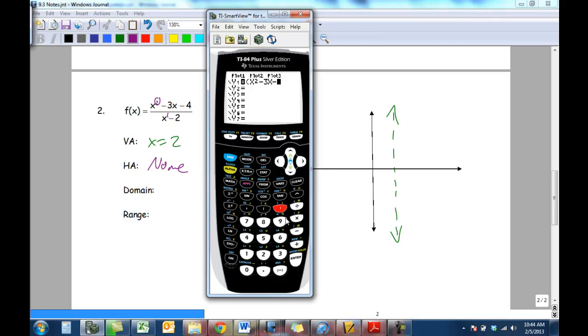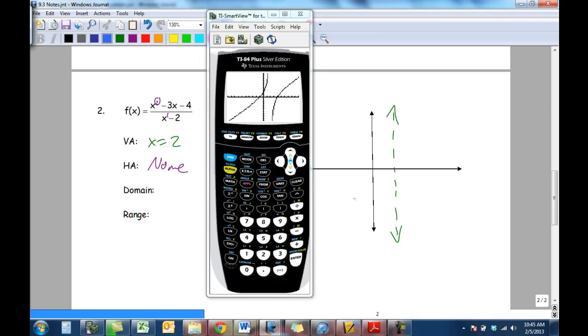Make sure you put parentheses around the whole top, divided by first graph. Whoa, look at that thing. Alright, so make a graph that looks kind of like that. Look how this crosses at -1 and it looks like it goes up around 1. So like I said, it ain't going to be perfect, but it should look something like what you got. So it looks like it goes like that.